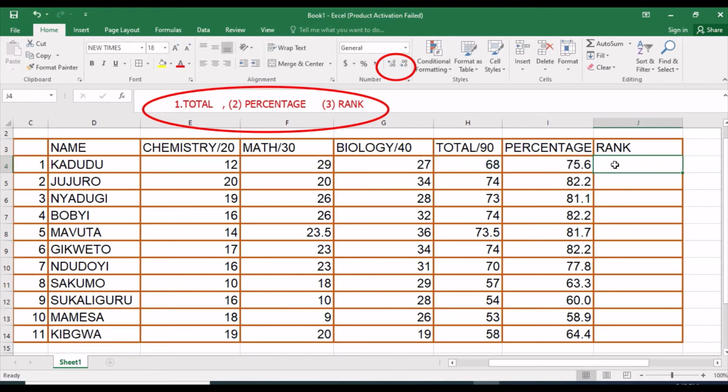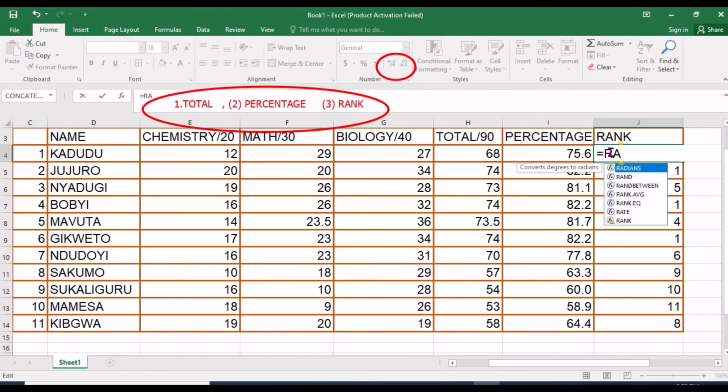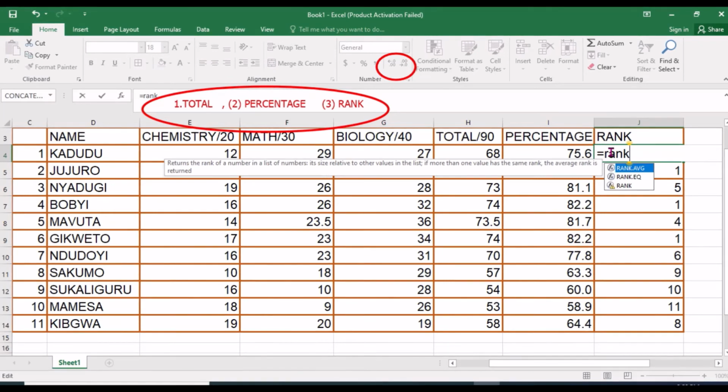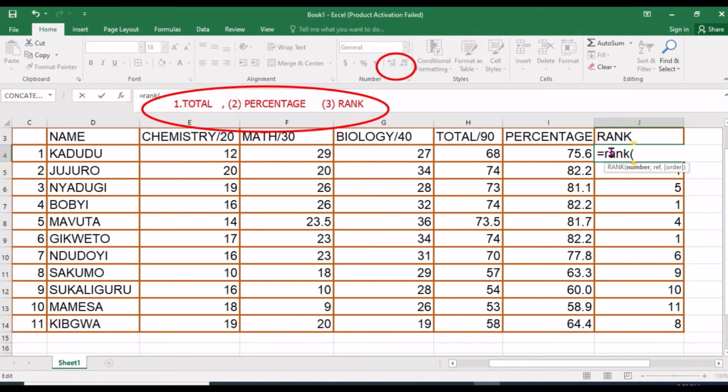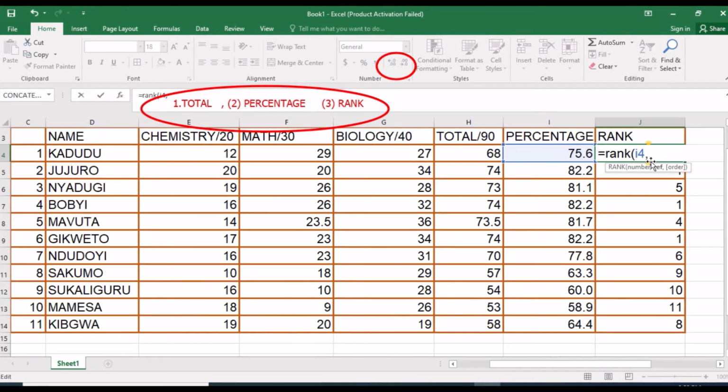Then rank. Here write the equal sign, type rank, you can use capital or small letters, open a bracket, then you click this max. You see this max is located in I4, it means I4, comma, you put the dollar sign.